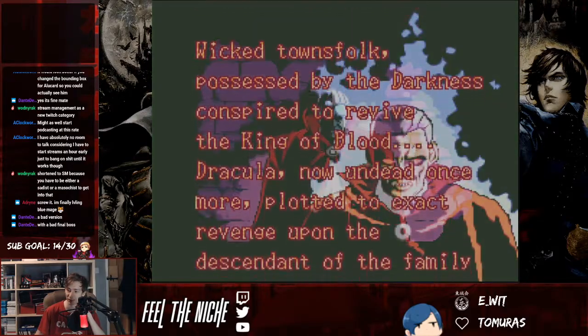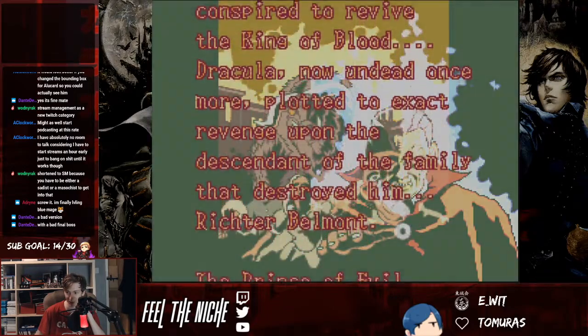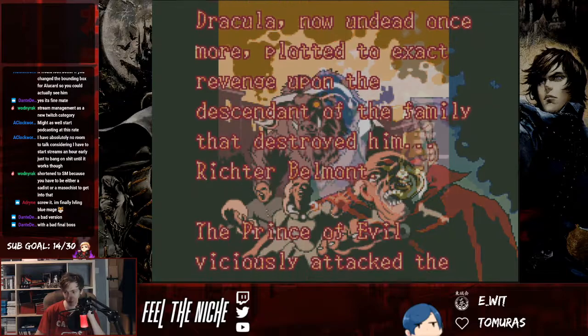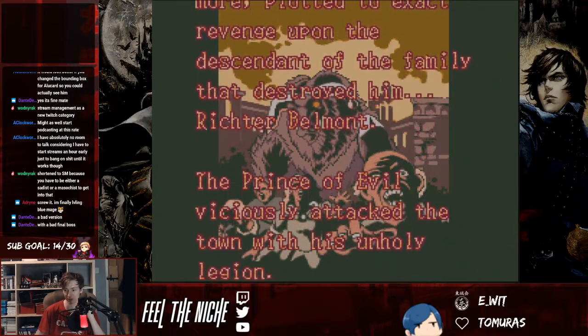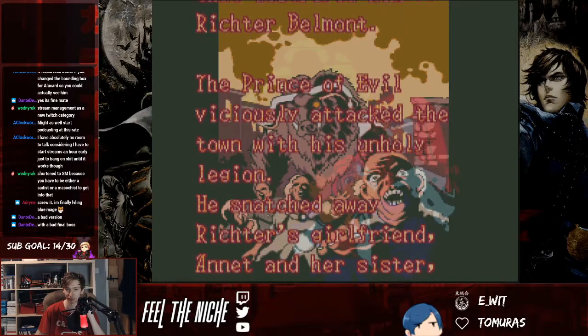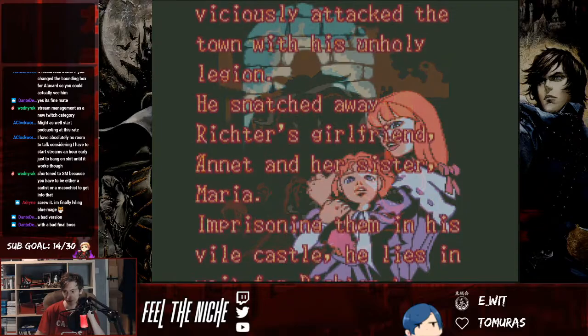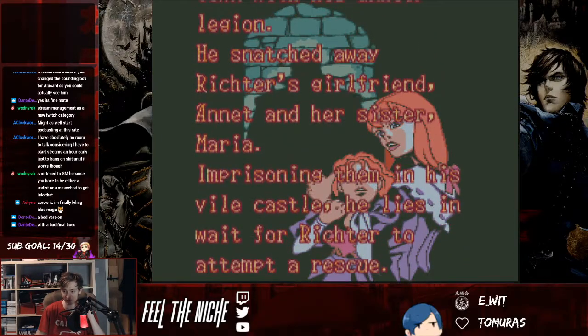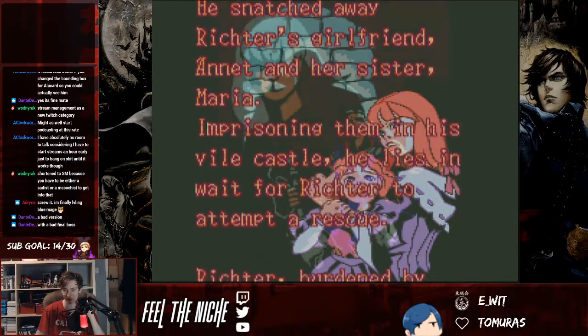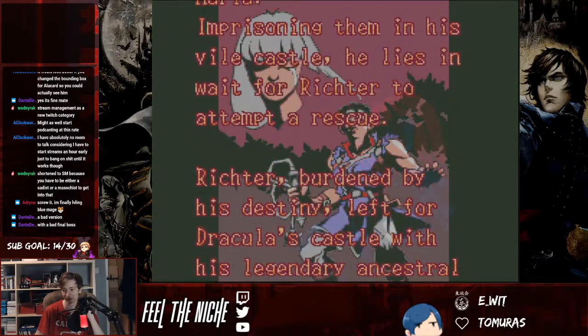And when they brought it over to SNES, because the original version was on the Japanese MSX computer, this was the first version that the West got for years, until the original version was finally released on the PSP. A lot of people consider this a butchered port, which honestly it kind of is, because it's missing a lot of the original Rondo of Blood's key features.